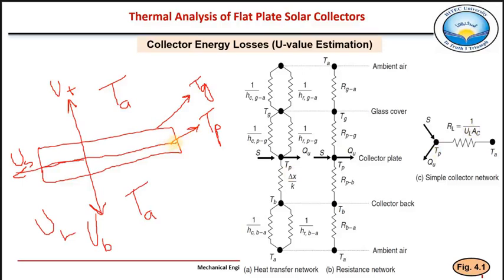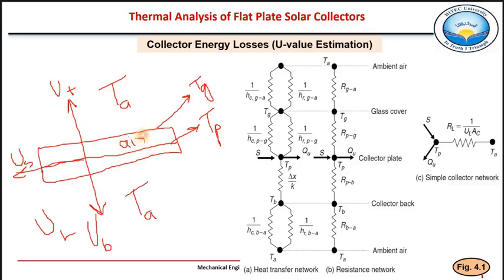this is Tp, so Tp will be the highest temperature. This temperature will be highest because this plate is absorbing the maximum of the radiation, and this will be the lowest temperature, ambient temperature, and Tg will be an intermediate temperature between Ta and Tp, because it is absorbing a very small amount of solar radiation. Maximum of it is transmitted, so that's why its temperature will be smaller than Tp. But its temperature will be higher than Ta because some of the energy is lost back from Tp to Tg, and there is air normally.